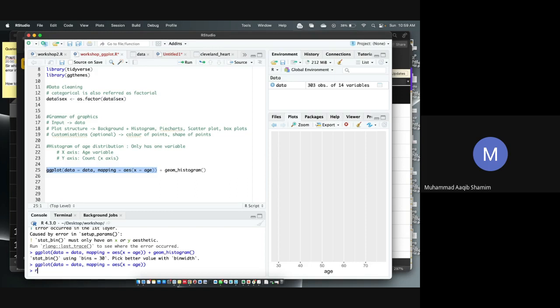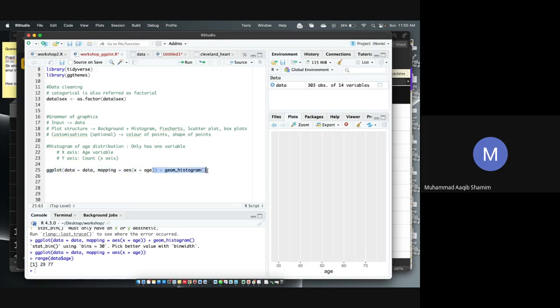If we see the range of our data, the column or variable name data$age, we can see it goes from 29 to 77. So it has accordingly drawn the plots, a little left of 30 and a lot of space on the right of 70. So this part just draws the plot structure. This is what specifies what exact plot we want. Is this clear for everyone?